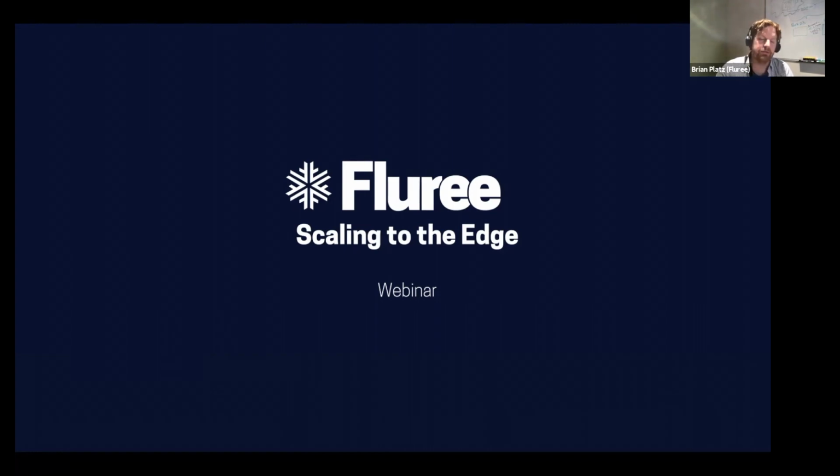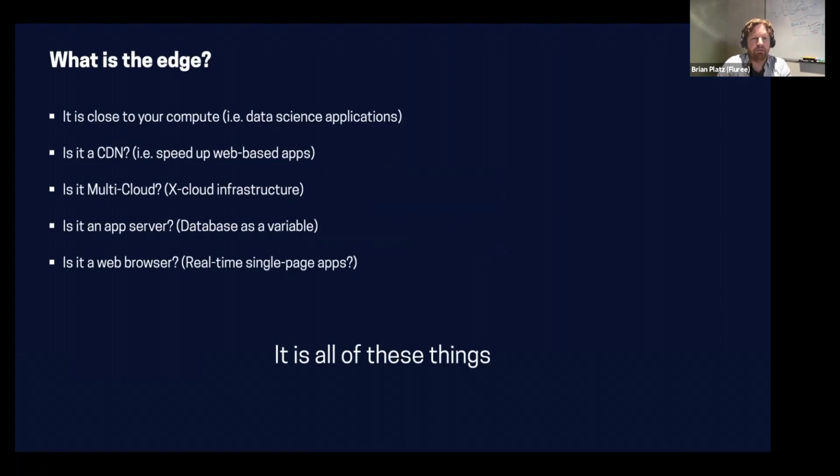So we're going to dive pretty deep into that, not all the way to the bottom, but I would say at least halfway deep into exactly how the architecture works, why it scales the way it does. So when we talk about scaling to the edge, that can mean a lot of different things to a lot of people. It's one of those buzzwords you hear a lot. So what does the edge mean? Here's a couple things that people may think of.